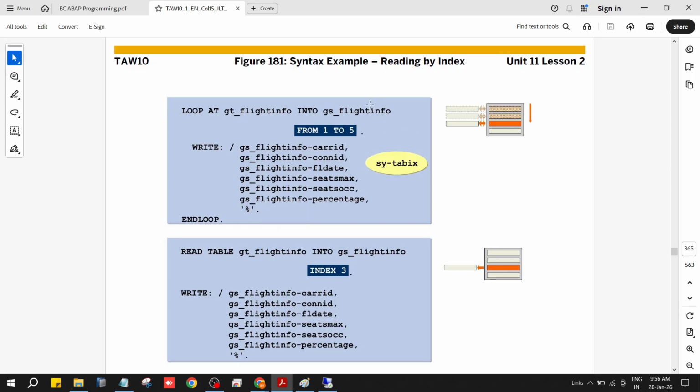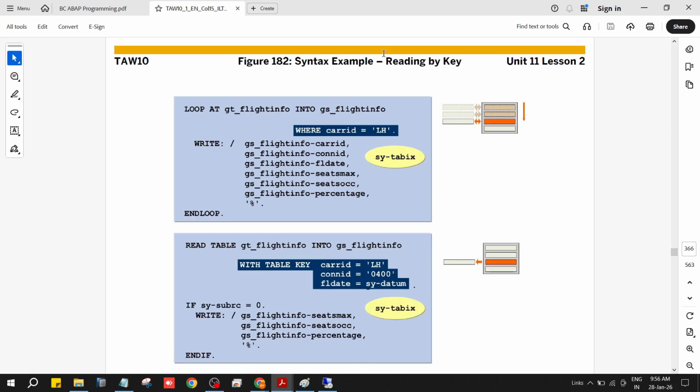So this is index based. So you have to observe the scenario. Both are index-based reading. But the INDEX keyword is allowed with READ TABLE syntax. In READ TABLE syntax, you can use the index addition. But in LOOP syntax, there is INDEX FROM TO. Okay? This is very simple. Everyone can easily understand. Once this is clear, then only the next slide you can understand.